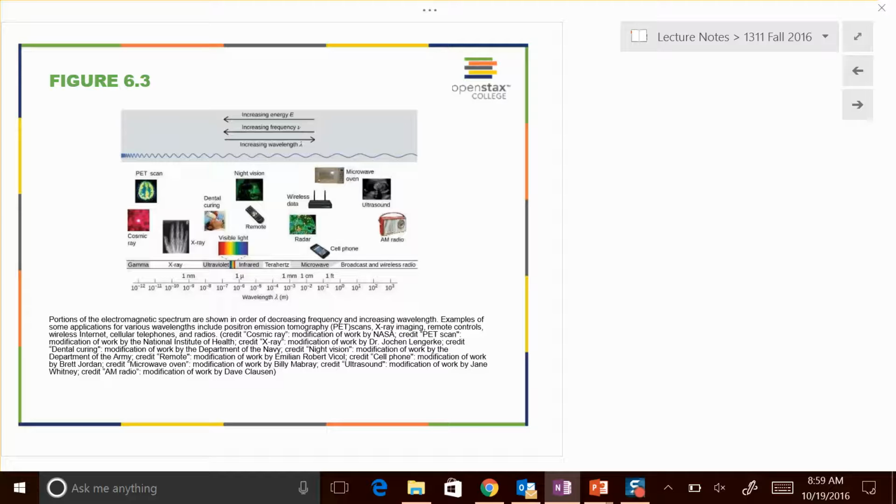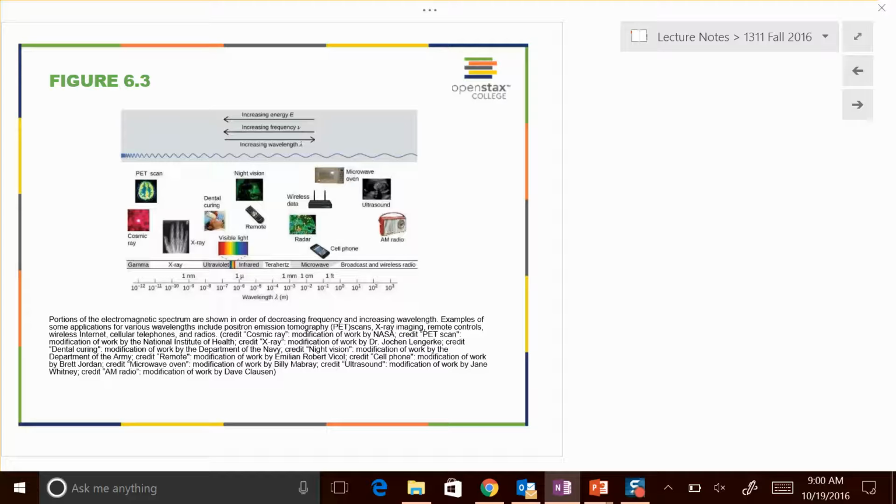It could just be ignorance. But really, look at what the microwave oven is. The wavelengths of that stuff coming out, it's no big deal. Here it's less than your remote. Night vision, and here's the visible light. You can see all this stuff is below visible light, so it's not that bad. X-rays though.